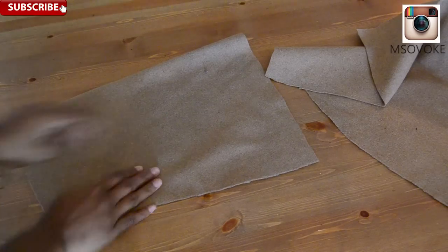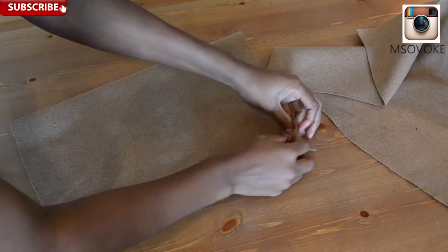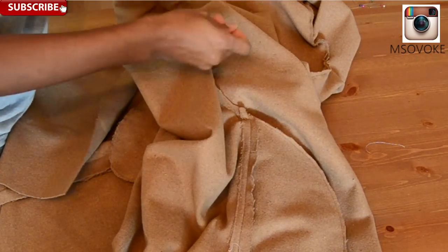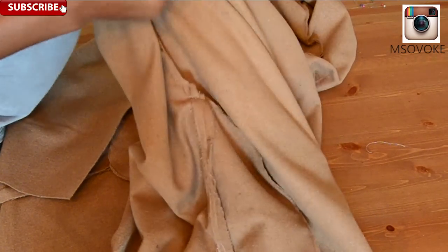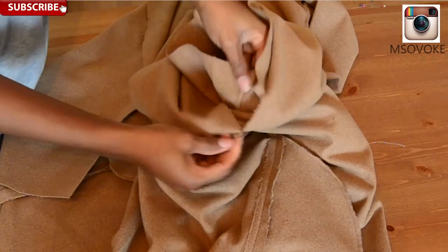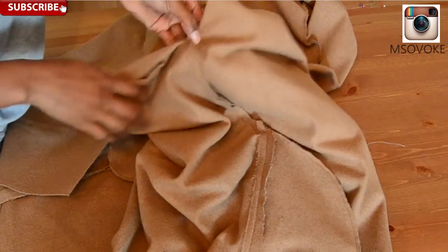Okay, guys, the next step is you want to sew your sleeves at the side. So we're going to sew our sleeve right here. The sleeve, it's already sewn. It's like this. So now you want to attach it to the jacket. So you're just going to put it through. Make sure the sleeve is turned to the right side and the jacket on the wrong side, and you're just going to match the understitch to the armpit stitch of the coat.